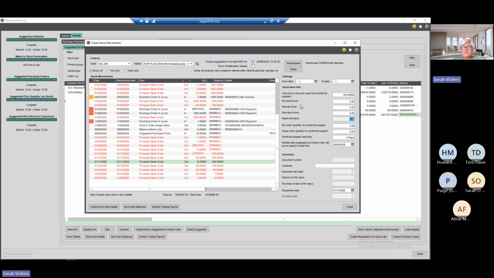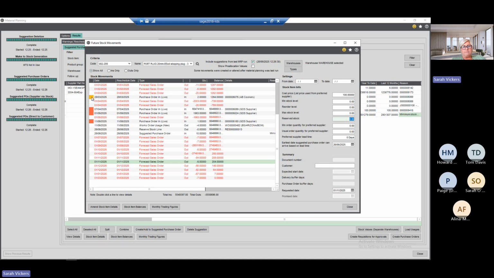So what we're basically doing, as I said, is we're looking at our minimum stock level. We're looking potentially at any reserve stock, as well as any minimum order quantity for your preferred suppliers, because let's face it, there's no point in you generating a purchase order for one of these items, port plugs, if in reality your supplier has a minimum order quantity for 5. So we'll even take that into account and we'll up it to 5 for you. It's going to tell you the earliest date that that's likely to come in based on your preferred supplier's lead time.